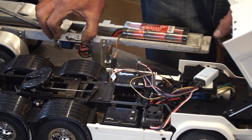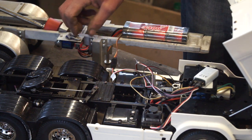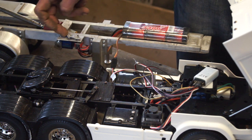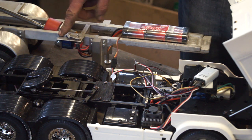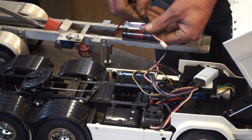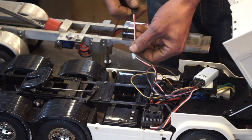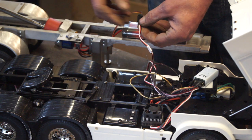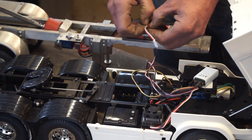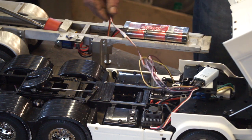If you're doing it with a speed controller, stick it on double-sided tape on a bracket, wire it up and you're away. If you're doing it the servo and switch way, all you need is a small to medium servo, a bracket, the switch, and a connecting arm — plug it in. Do not cut that red wire if you're using a servo. I use trailers with servos and leave that wire intact. If I'm using a speed controller, I have an extension cable with that middle wire cut — that's important.